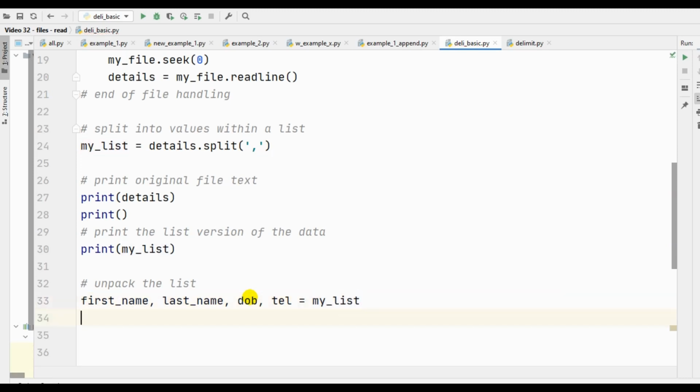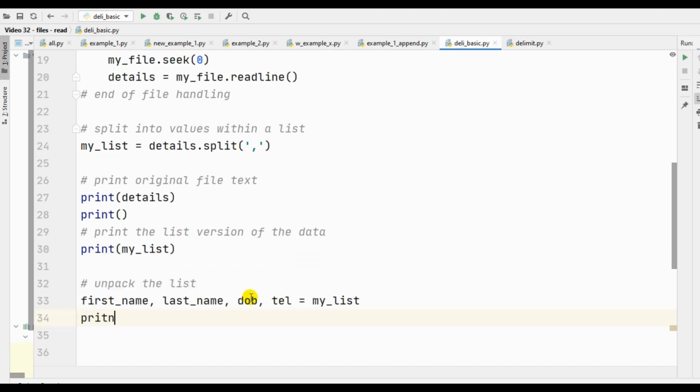Now once you've got those, of course, you could do string manipulation with each of the values assigned to those variables. You could do casting if you wanted to do some maths with the date of birth, for example, once you've done a little bit of isolating of values in there. Whatever you want to do. For the purpose of this demo though, I'm just going to print out the values assigned to these variables so that you can see that it has actually worked.